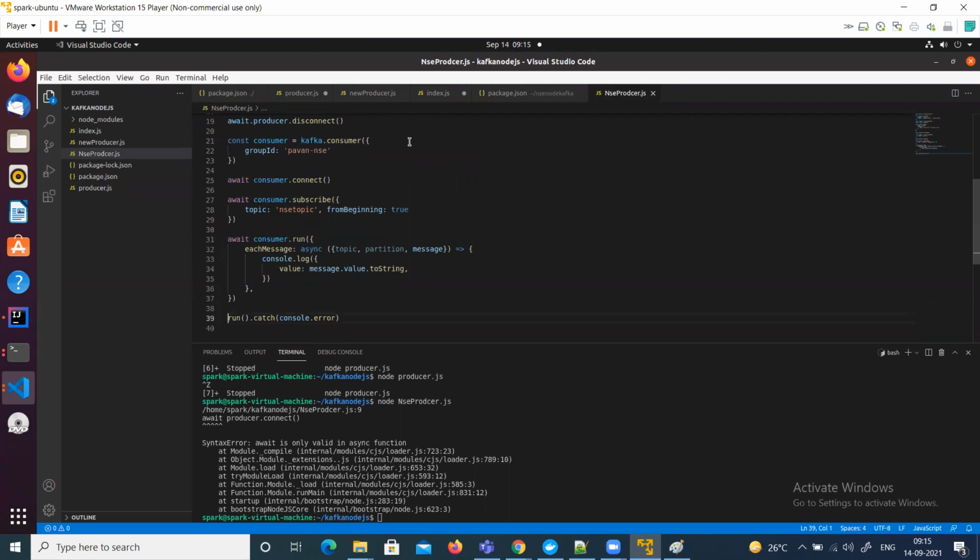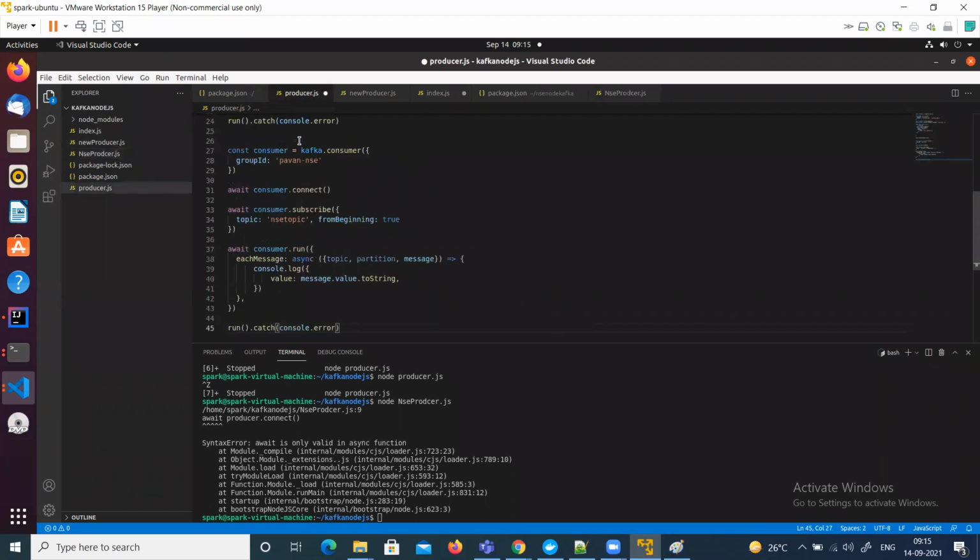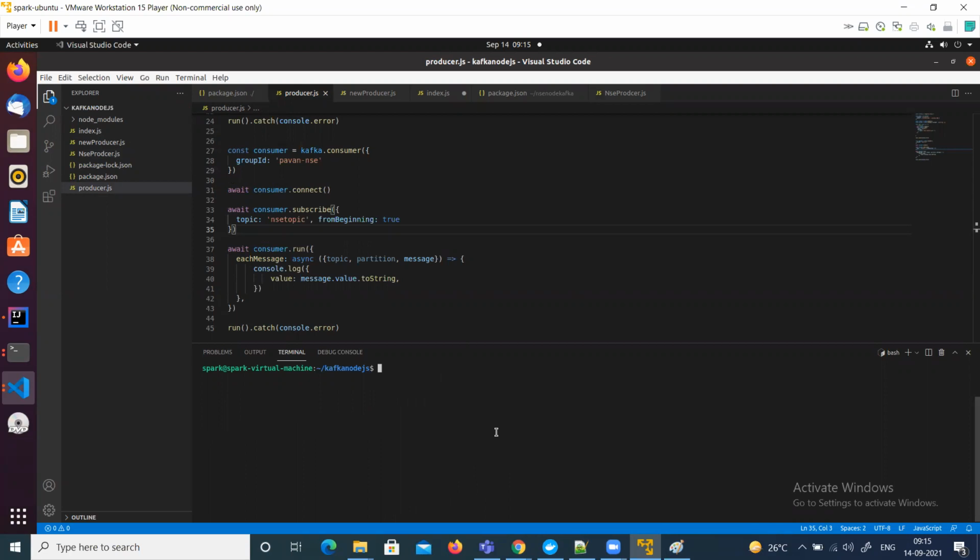Right. So guys, I want to have my data till here. All right, and now I'm gonna copy this data here. Okay, and let's do control save and run now. Producer.js.